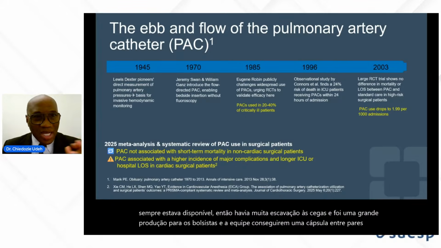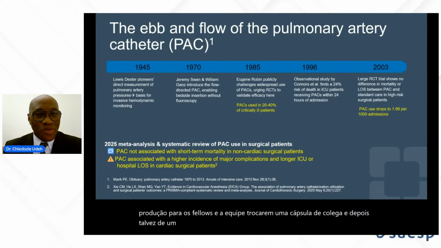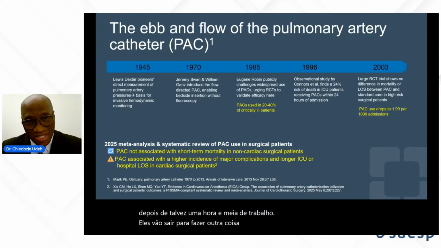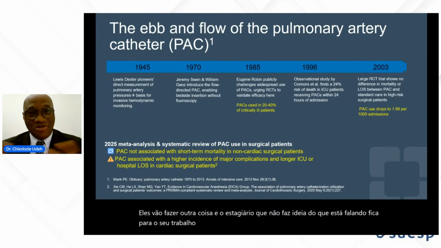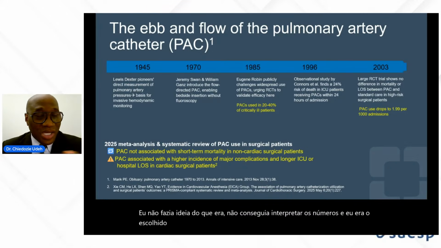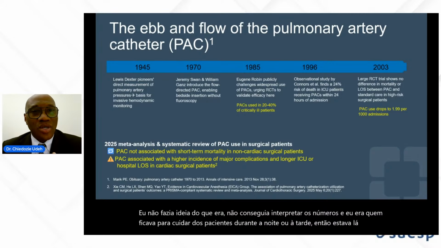And after maybe an hour and a half of work, they would go off to do something else, and the intern, who has no idea what they're talking about, is left to manage the patients. I had no idea what the PA catheter was. I couldn't interpret the numbers. And I was the one left to manage the patients overnight or in the afternoon, right? So was there any surprise that the outcomes were not what we were expecting?